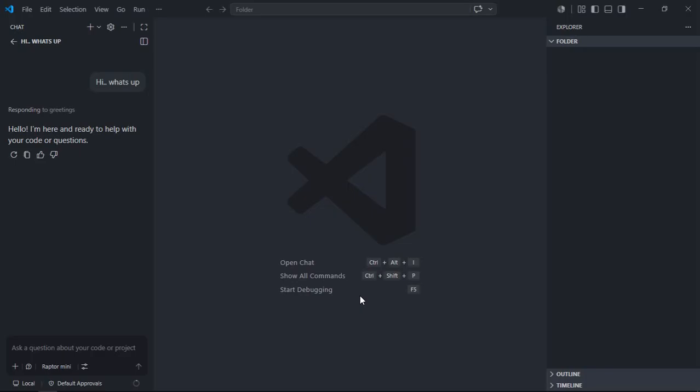Before I teach you that, you need to understand that your GitHub Copilot account is actually connected with your GitHub account. So if you want to log out from GitHub Copilot, you have to actually log out from your GitHub account that is logged in the VS Code.